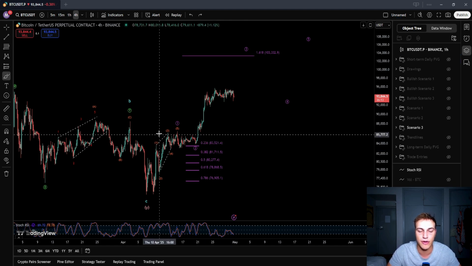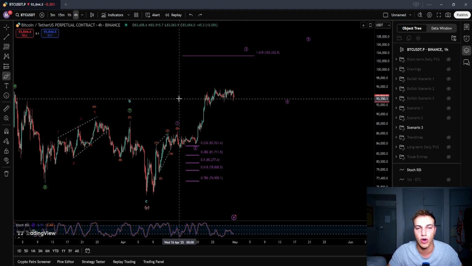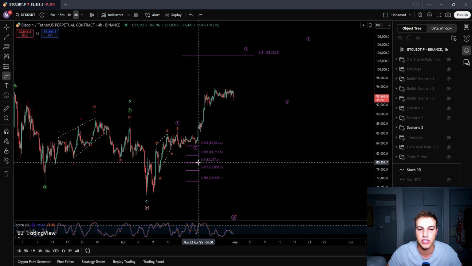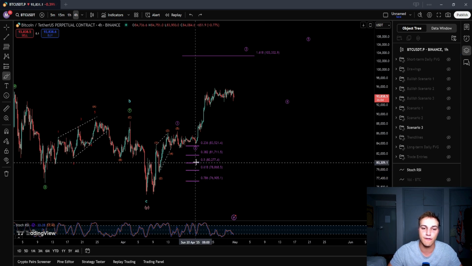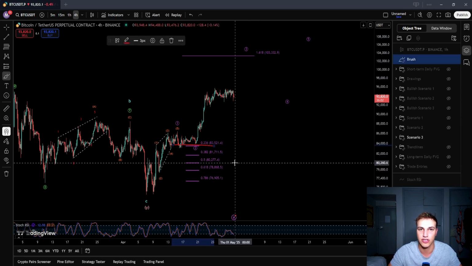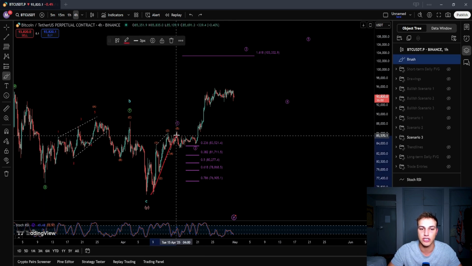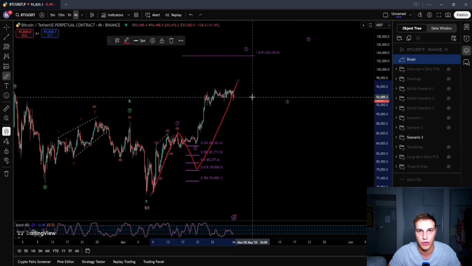This is very, very unlikely for a wave 2. The common targets for a wave 2 sit between the 0.5 and the 0.786 Fibonacci target here. Very unlikely for price not to touch this area without a deeper retracement before that wave 3 up.